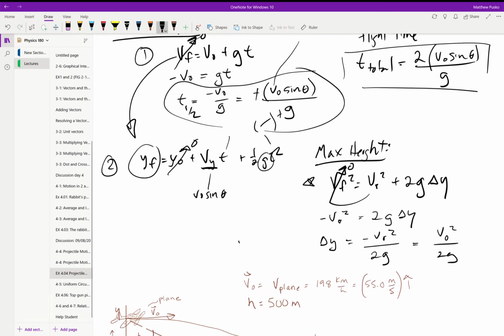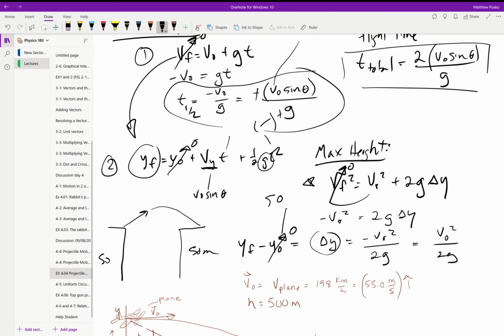What we need to remember though is delta y right here is y final minus y initial, or y naught. So in this case we started at the origin, we can cross it out. Sometimes you might be starting at a different altitude and then landing back at the same altitude, but that could be 50, right? So if we were on a building that was 50 meters tall, shot something over to the other side, or maybe a lake over to the other side where it was also 50 meters tall, we would put a 50 right there for our y naught.